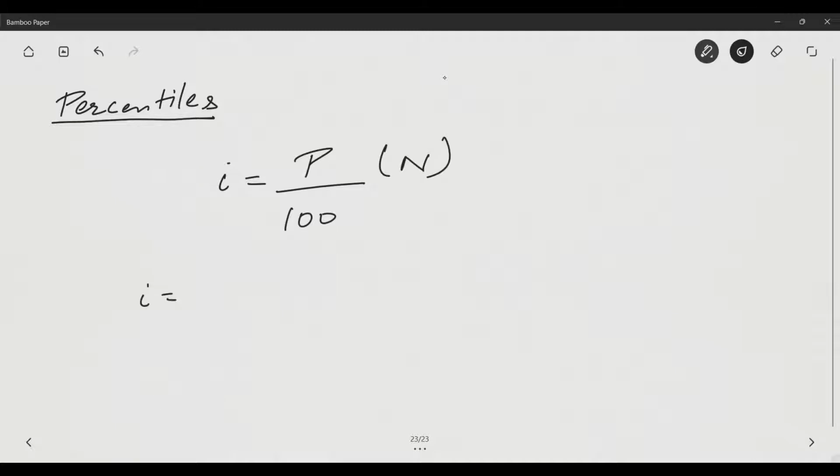This p is the percentile of interest. So in a question, suppose someone asks you to find the 30th percentile of this data set, then 30 will be your p. So p is the percentile of interest.